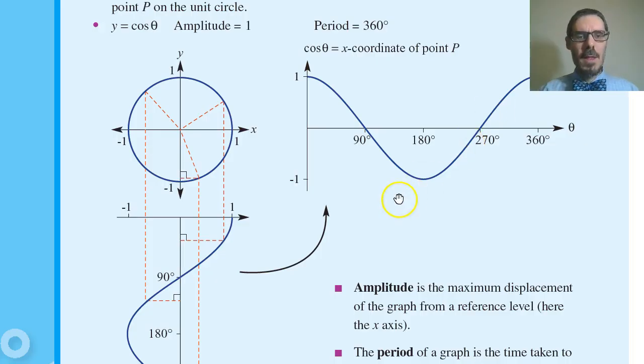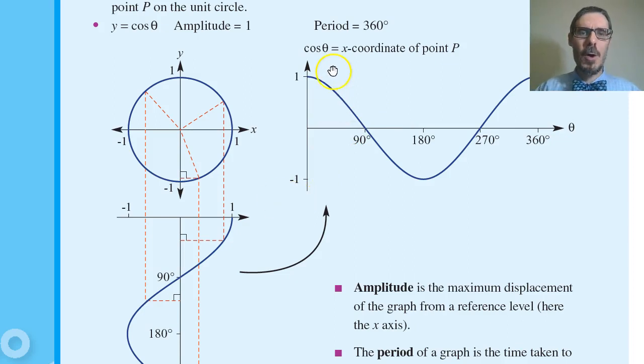So, the amplitude of this function is the maximum distance it gets away from its equilibrium position, which is the value in the centre. Now, we're going around a circle here. So the centre position is here, and both x and y go from -1 to +1. So the amplitude, the maximum distance away from the zero reference, is 1. The amplitude of this graph is 1. It goes to 1 up and to 1 down.